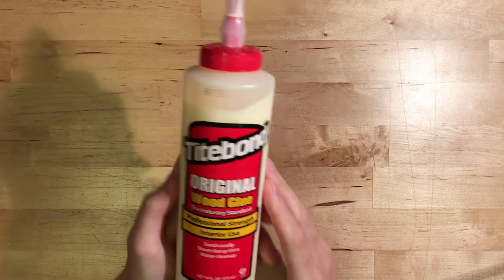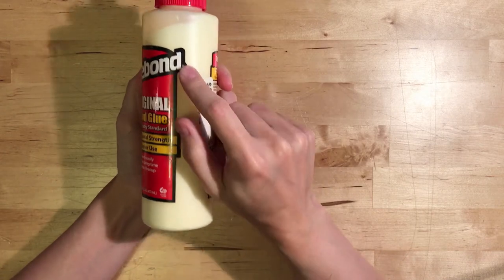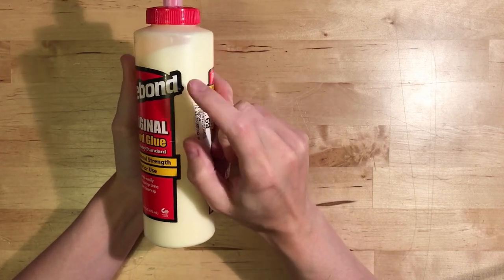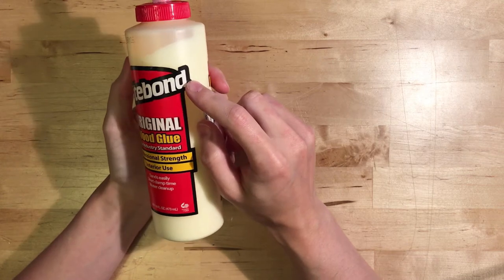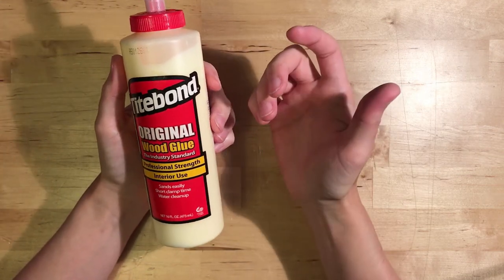So I'll start off with the glues. You're going to wind up using several. This is a wood glue. Tight Bond is the brand. Normally you want to go with a Tight Bond 2. It tends to hold stronger and it's more waterproof. This is just what my hobby store had, and I knew it would be sufficient for my uses.